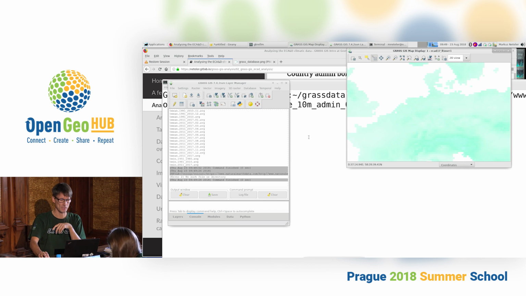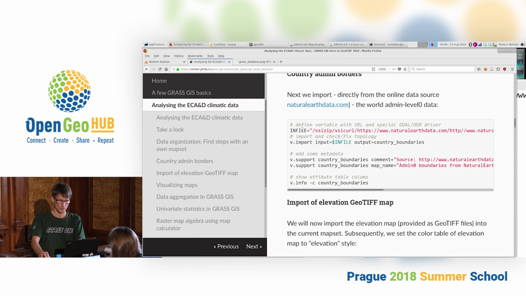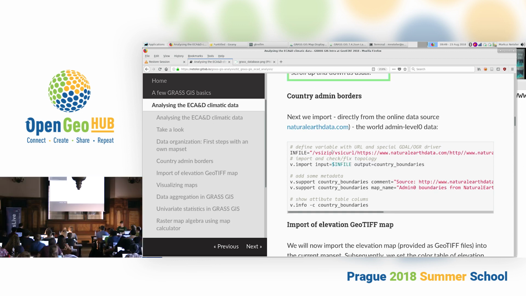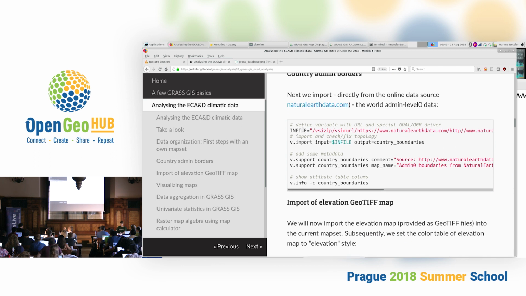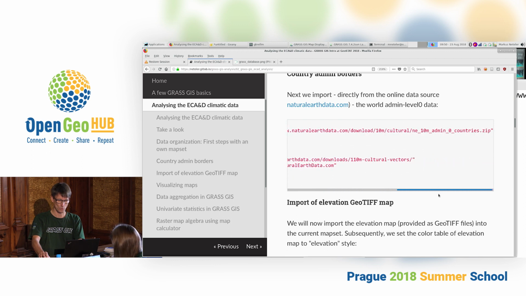I show you from the text file, okay? What I do here is to define a variable. This is a terminal shell variable in order to avoid a super long command here. That's all. On Windows, this will not work necessarily. So you just copy, don't do this now, but just to tell you, you put this string here and it works equally good. So what is this stuff doing here?